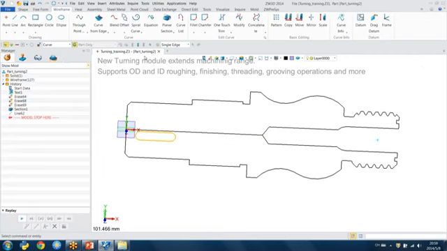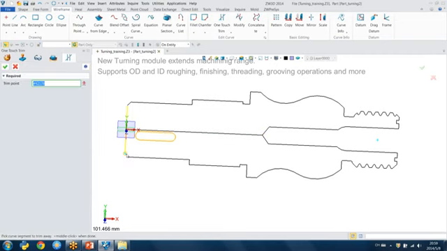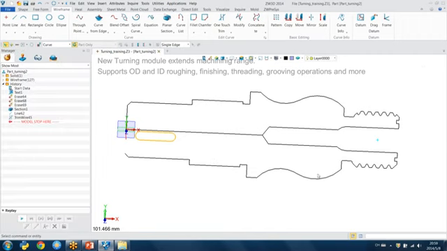Make a chain, and then delete the unnecessary curve.